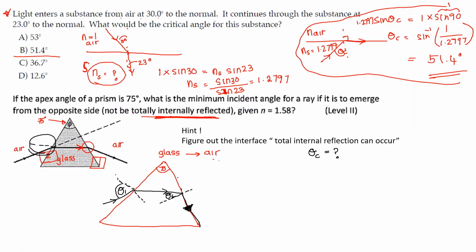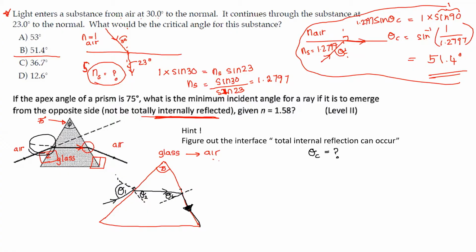So we know how to find theta c. Now we have to figure out a way to connect this theta 1 and theta c. That's the hard part. Now let's see what we can do. This is my surface normal that I drew. If this is theta 1, let's say this is theta 2. We know the relationship between theta 1 and theta 2, right? We can use Snell's law for that. Now let's figure out the relationship between theta c and this.